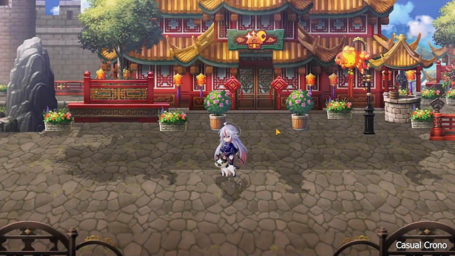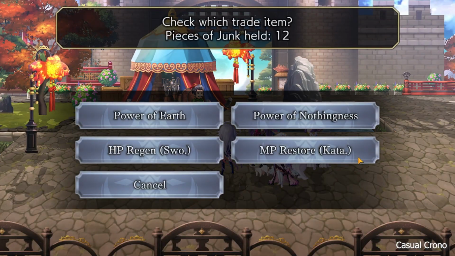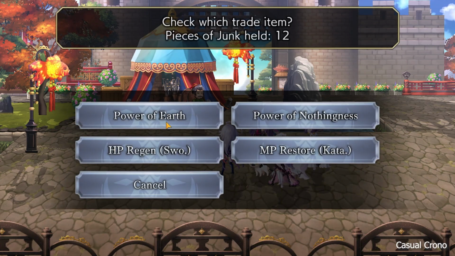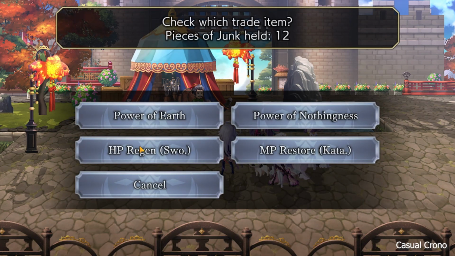The other vendor is outside. He sells cheaper Grasta, and he has unlimited amounts. He sells occasionally just elemental type Grastas that in the end game aren't really used at all. He has some HP regen, which gives a little bit of health, so if you're relatively new to the game and you're looking for a way to boost your health, those types of Grasta can help.